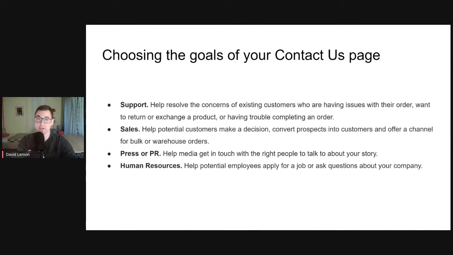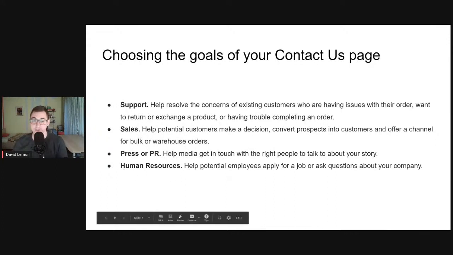You can put up a press or PR page, which you can call differently than a contact us page, where news agencies and news sites and blogs and all kinds of people that work with promoting and distributing news and information, you can work with them and provide them a separate contact us page or press page, which looks similar to what we will be creating. It just has a different goal: not support, not sales, but providing information for these news agencies or blogs.